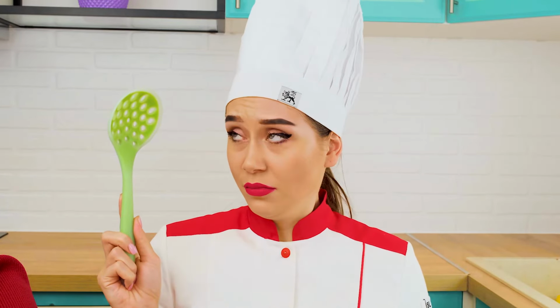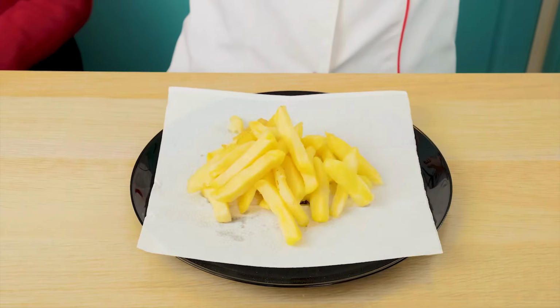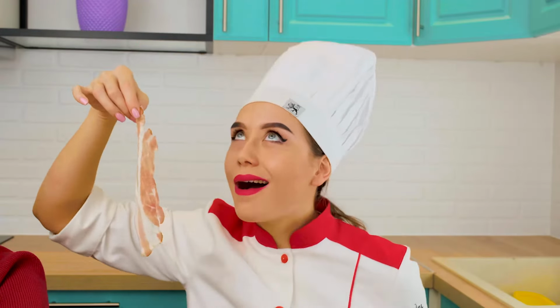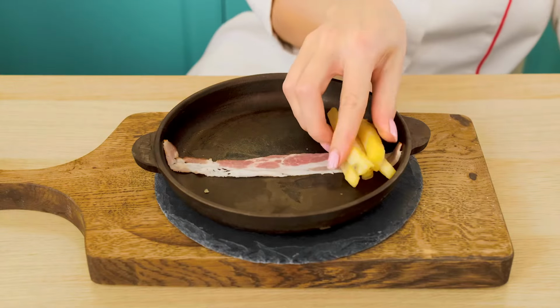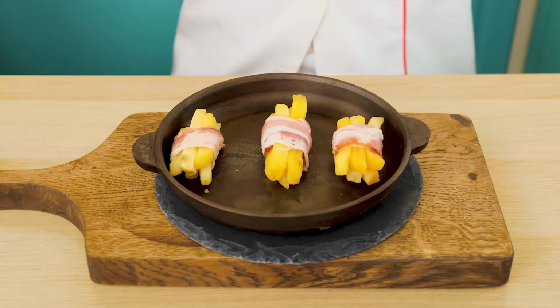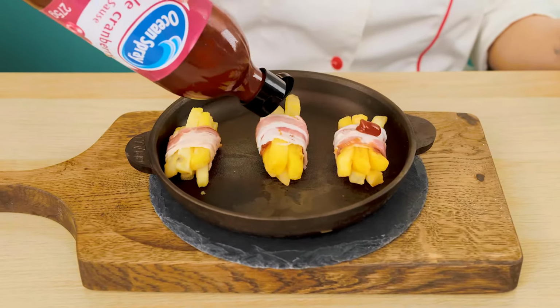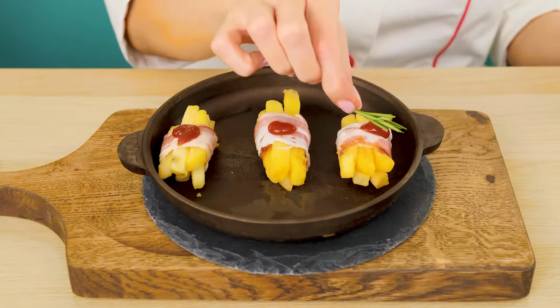Fries? In my opinion, this is an ordinary fried potato, and I'll make real French fries. But that's not all. Now I'm going to make a real delicacy out of ordinary potatoes. I'll need bacon, some sauce, and of course, sweet rosemary.